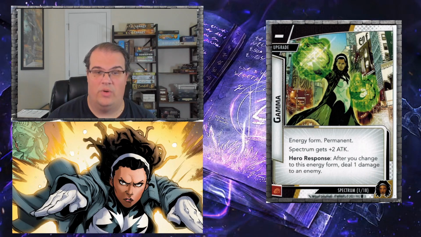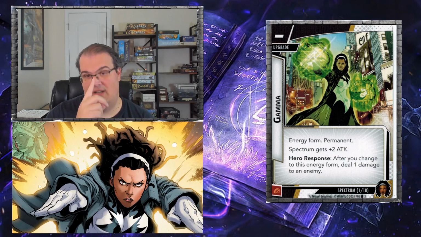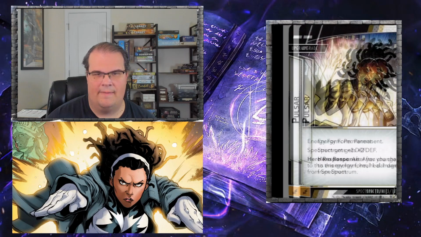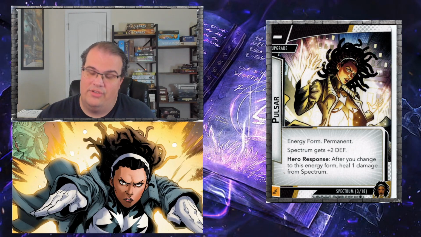So we have Gamma as one of the forms. Spectrum gets +2 attack. After you change to this form, deal 1 damage to an enemy, and it has a physical resource. Again, that will also come into play. Next is Photon, which is +2 thwart. Remove 1 threat from a scheme, and that's a mental resource. And then Pulsar is a +2 defense, heal 1 damage, and that's an energy resource. So those are the 3 different energy types.